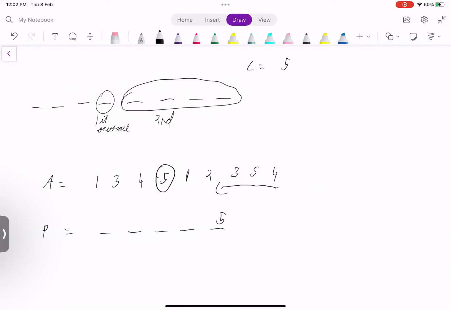So we can put 5 over here and remove this, right? Now the array becomes like this. Now the first occurrence that we got is 4. So we can put 4 over here and then remove this. And then the first occurrence of any number that we got is 3.